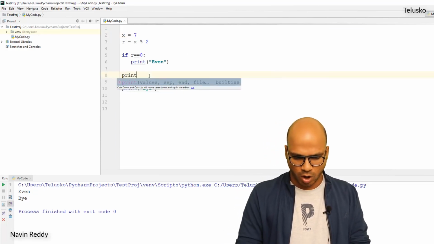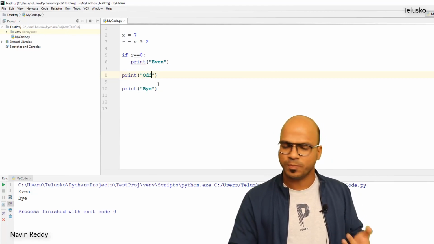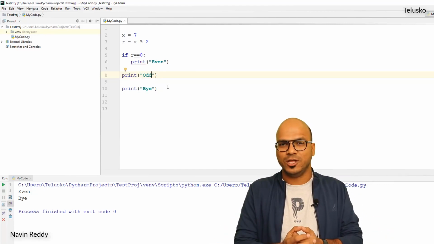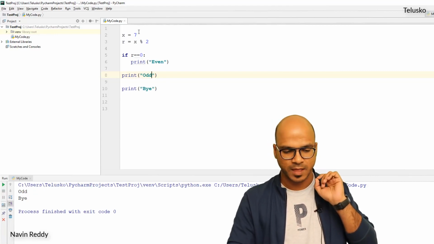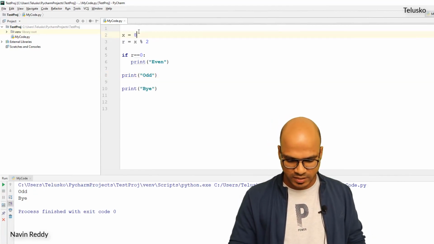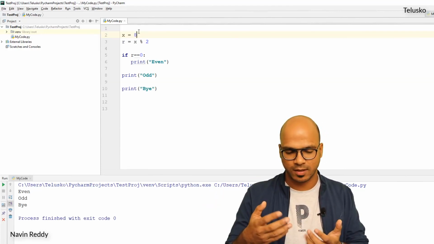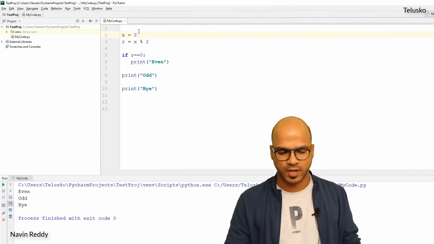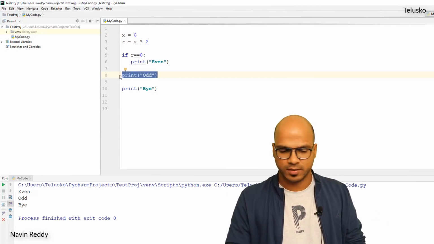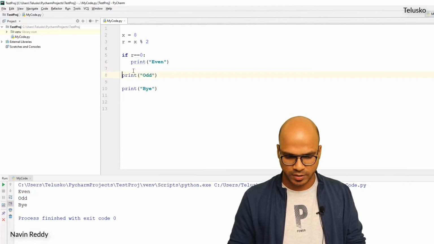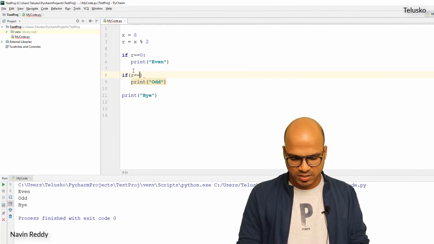Because if I print odd outside the if block, I will say odd. The thing is, it will print odd anyway. It doesn't matter if your value is even or odd. For example, if I run this code, you can see we got odd in this case. And if the value is 8, then also it will print odd. I mean, it is printing even and then odd as well. We don't want odd for even numbers, right? So I want to execute this one only when the number is odd. Okay, so that means I want to print this only when, so I will say if r is equal to 1.